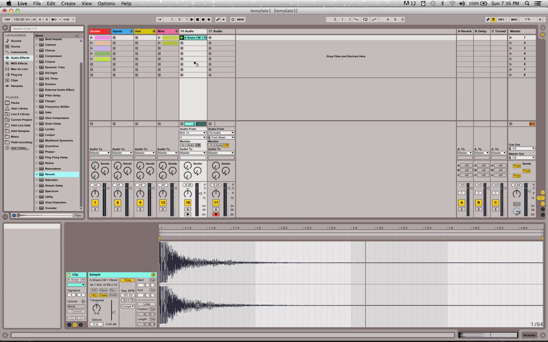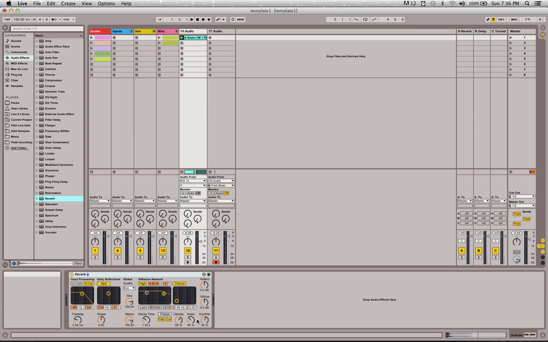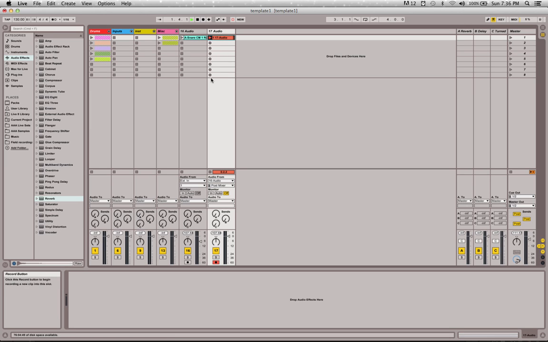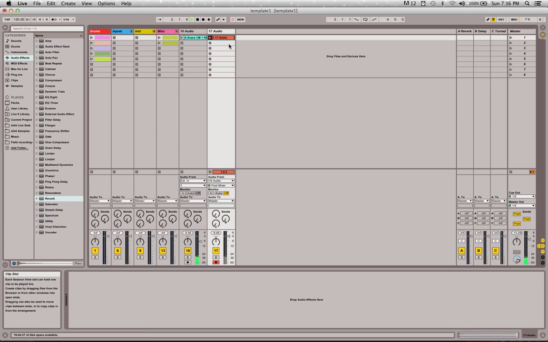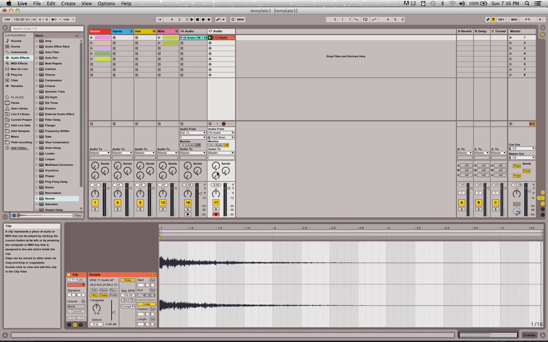So we'll just start out with a simple reverb. Put it on this guy. Crank up the dry wet a little bit. Give it a bit of extra decay time. And how's that sounding? Maybe a bit more decay time. Really whoosh it out. So put that on there, and then we'll record it to the next channel. And you can see that one now has got a nice long tail.